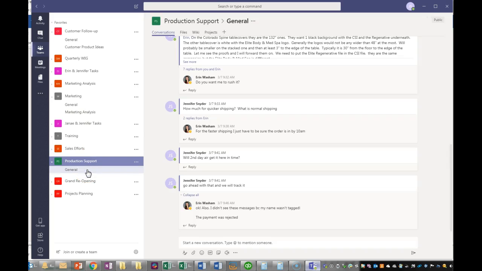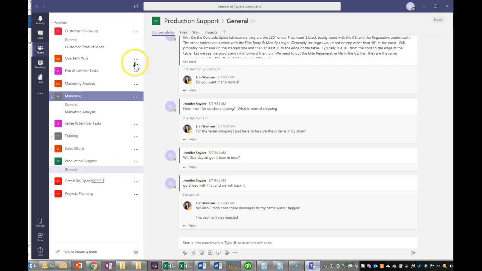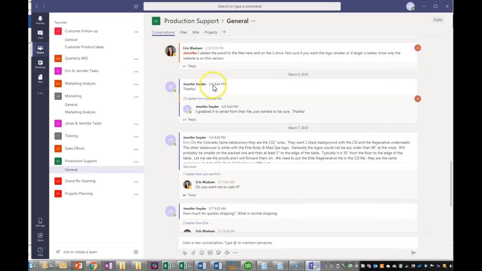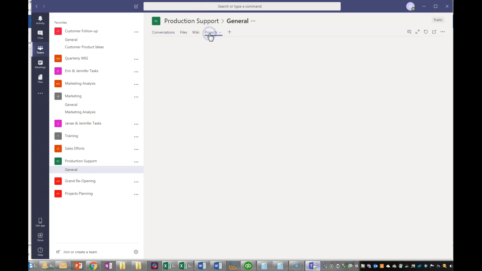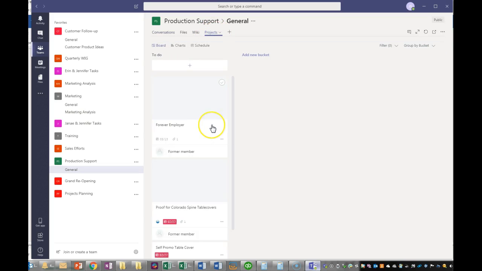So I just lost 2 people recently, and so I don't have much production help. Erin's the one that works off-site. She has a young child, so she's not able to really come in here, but she helps us with art and stuff like that. So we have this projects tab, and so this is an example of a client today.